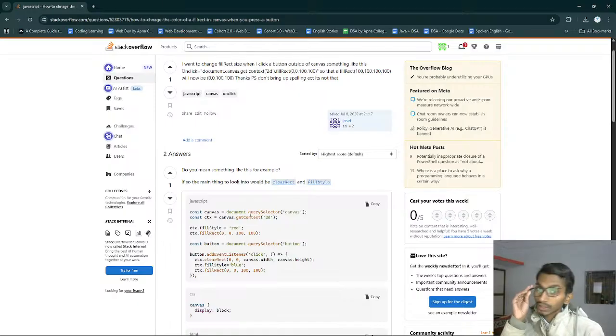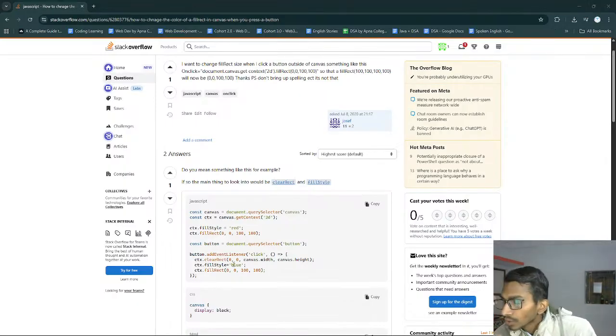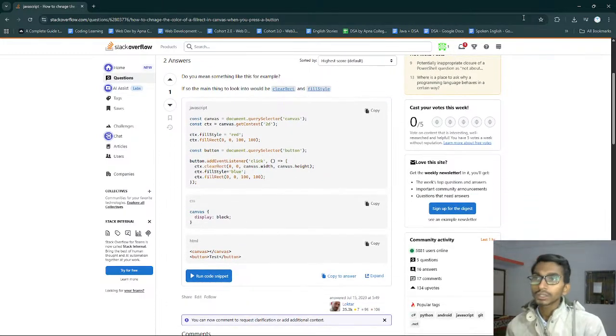I'm not even sure about that. Let me check that first. Yeah, that's right. So fillRect, and then we have to give the color like red. Canvas we have, context we have, fillStyle red, and then ctx.fillRect should work fine. Why is this even not working in that way?